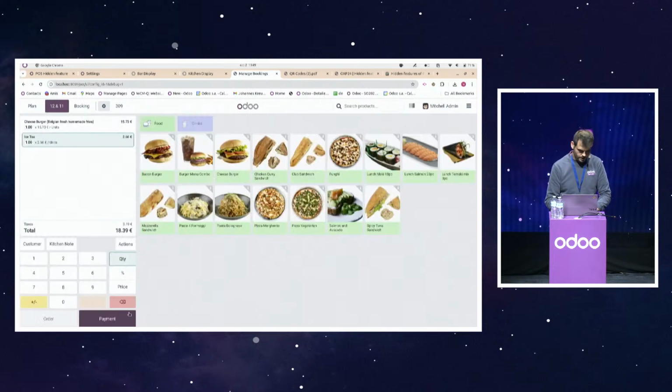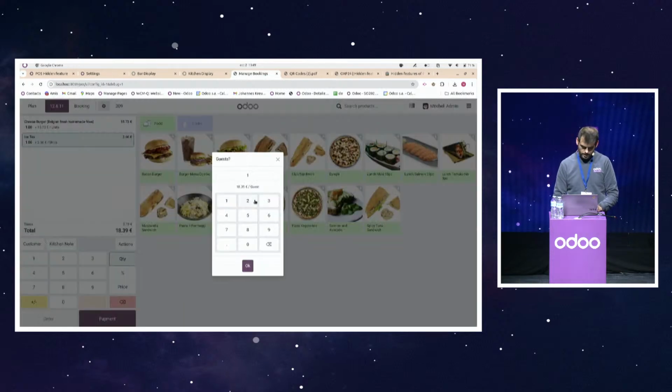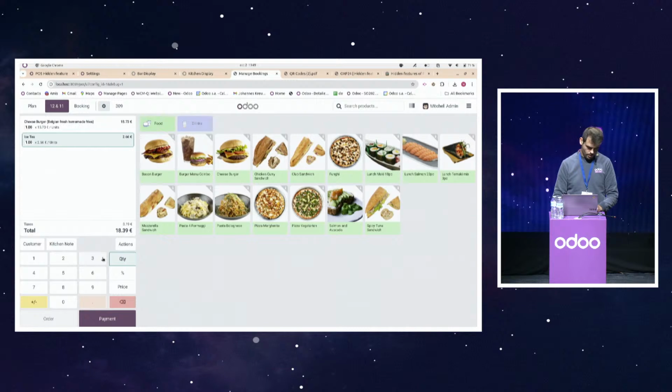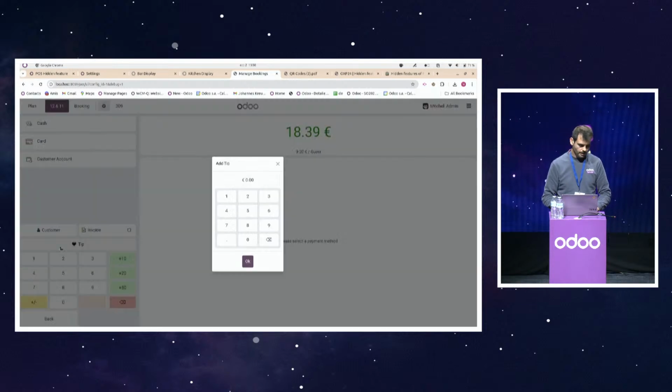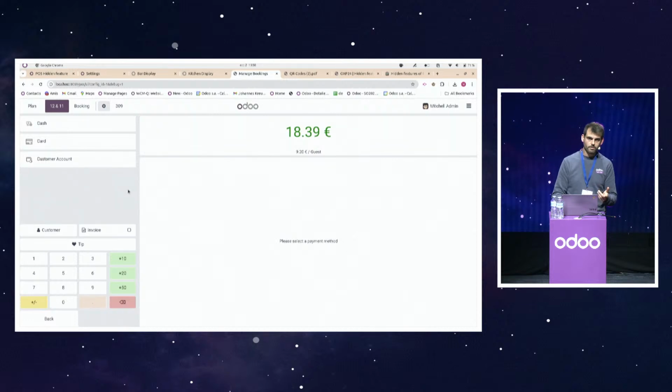So if I click on continue, I just switch back to my initial order that I split a few minutes ago, and I can do the same. So there were 2 guests, so I will mention that, and in this case they really appreciate the service, so they want to tip the waiter. Two possibilities here. Either you tip upfront or you tip after the payment.